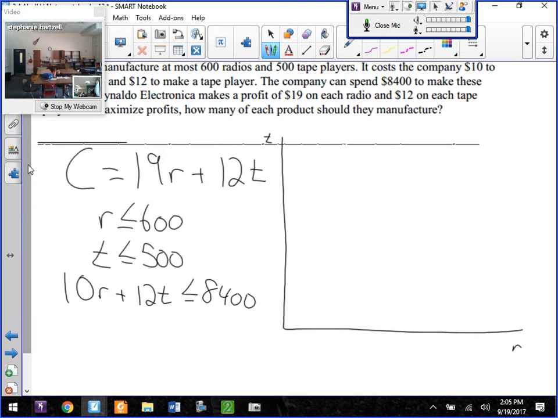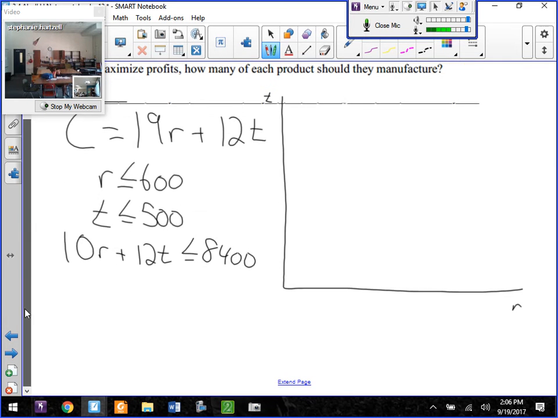All right. Suggestion. At this point, you know that you were going to have horizontal and vertical lines, 600, 500. That's not a big deal. But before I place those in there, I'm going to place the one that's going to have intercepts further out. Because I can tell right away that I'm going to have an R intercept of 840. Do you see that? I know that. I'm thinking ahead of myself a little bit sometimes with these. And I know that I have an R intercept of 840 and 0. And then if I cover this up, I'll have a T intercept at, what is that, 700?